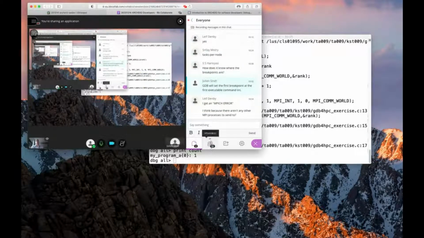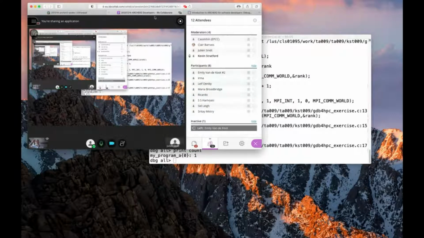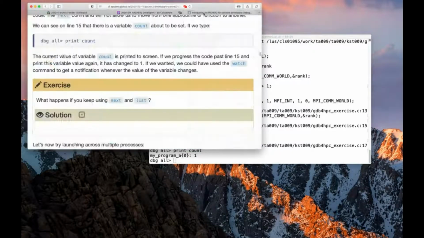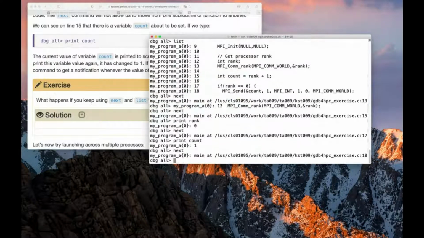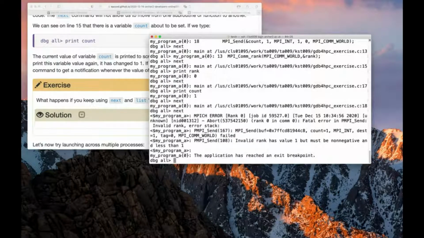Okay, so there is indeed, if we keep stepping through, I'm just going to go for broke, step through an extra couple of times, and you'll reach a certain point. Let's have a look. So I've got to line 18 here.